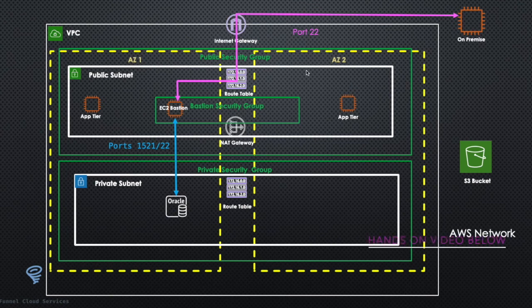Hands-on section, we're going to provision a new database server over here in our existing subnet or existing VPC. And then we're going to go over to the on-prem solution. We're going to SSH into the Bastion host. From the Bastion host, we're going to then SSH and bunny hop into the database server itself. And then from here, we're going to pull those backups that we pushed over to S3 earlier, pull them over here, and restore and recover the database.